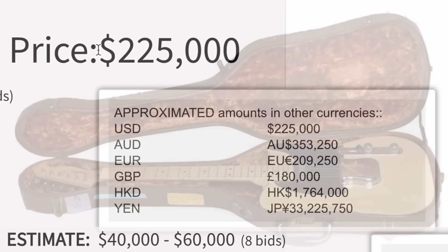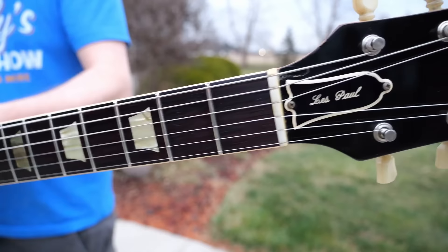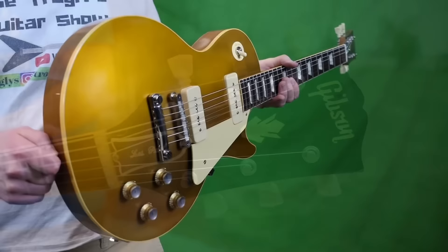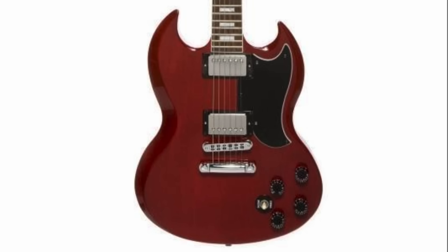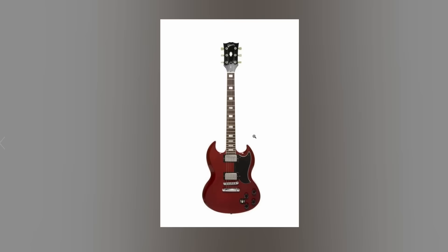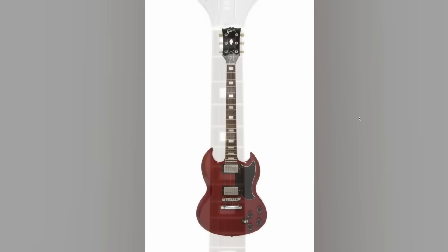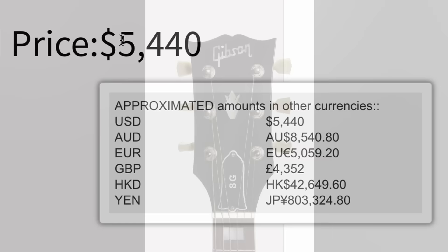You might have heard that Les Paul hated the SGs so much he wanted his name taken off of them. While that is a common rumor that floats around, as far as I'm aware, the true reason is his contract expired, and they decided not to renew it until the Les Paul started to gain popularity again, and they were rebirthed in 1968. You can learn that story in the 68 reissue episode. So I thought it was funny that there were a couple of SGs within his collection. We've got the small block inlays, so that puts us within the 70s–80s era. Look at the control layout here — the output jack's actually on the side. I like it being a Les Paul guy, so maybe Les Paul liked it for that reason too. They're unique little guys. This one sold for $5,500.